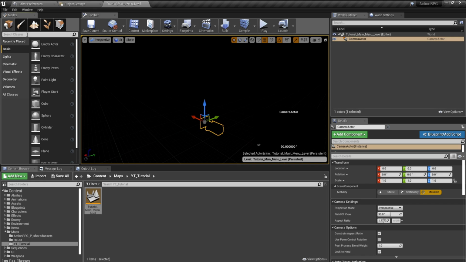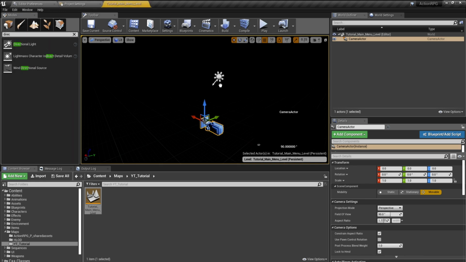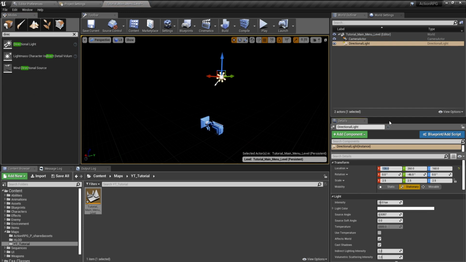Next, what I'm going to do over here in the class is search for the directional light, and I'm going to place it inside of our game. I'm also going to change the location. For the X, it is going to be 75. For the Y, 330. And for the Z, 225. The rotation can stay like this, negative 46. Everything else can stay the same, except the intensity, which is the maximum illumination from the light. Basically, this is the intensity of the light of our directional light. I'm going to set that at 30, which is a higher intensity. So I'm going to save that.